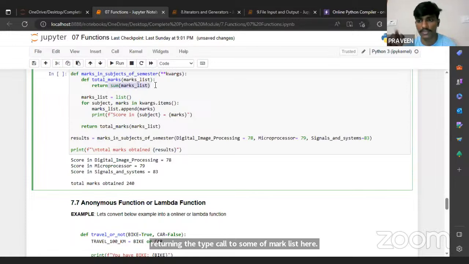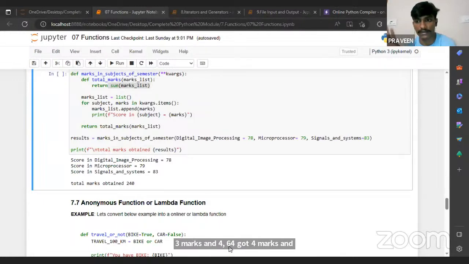For example, let us take three students randomly: Pawan Kumar, Amruta and 19B21044674. If Amruta got 3 marks, 464 got 4 marks and Pawan Kumar got 3 marks, then 3 plus 4 plus 3 will be 10. So I have to get 10 here. That will be my output.